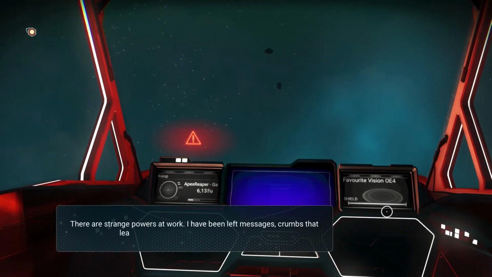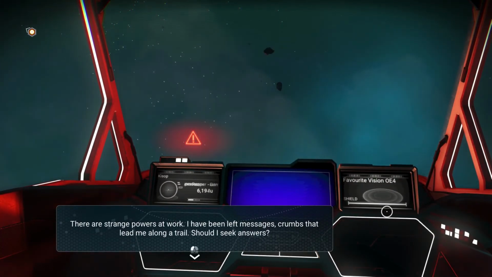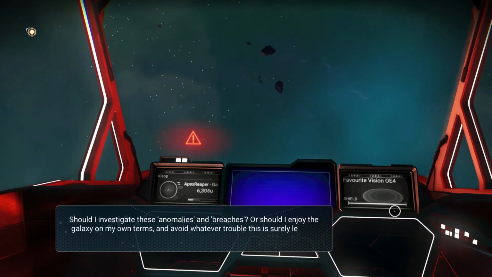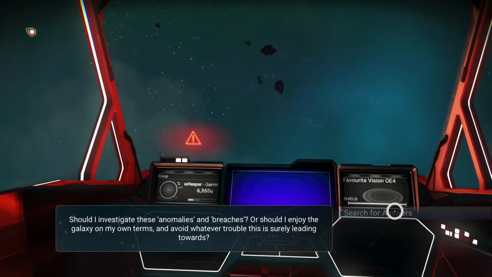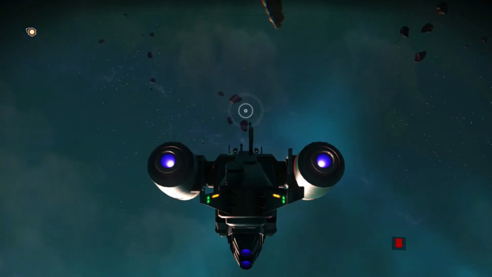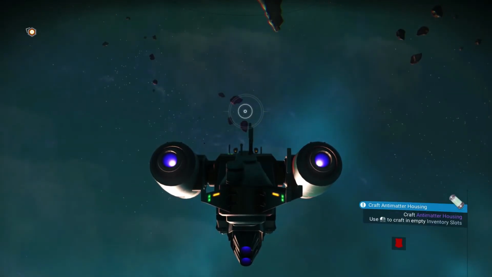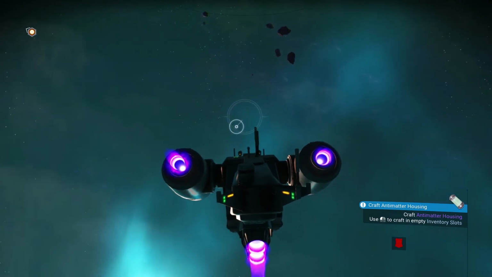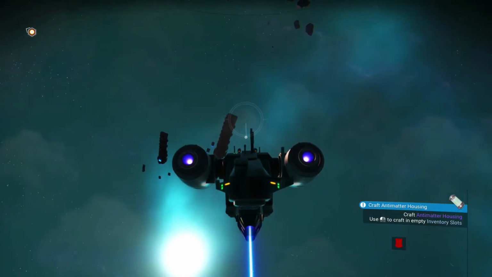There are strange powers at work. I have been left a message, crumbs, that lead along a trail. Should I seek answers? Should I investigate these anomalies and breaches, or should I enjoy the galaxy on my own terms and avoid whatever troubles? No, search for answers, dude. Craft antimatter house. Why? I don't want to. You can't make me. I don't want to. Oh, what the heck's happening?